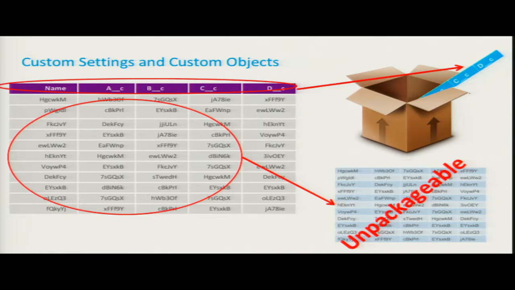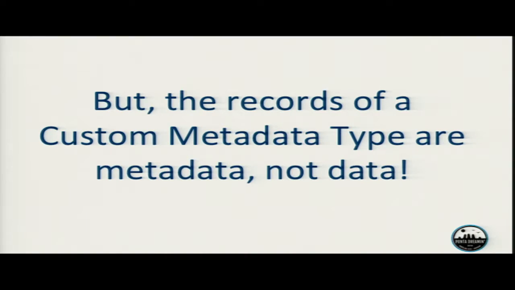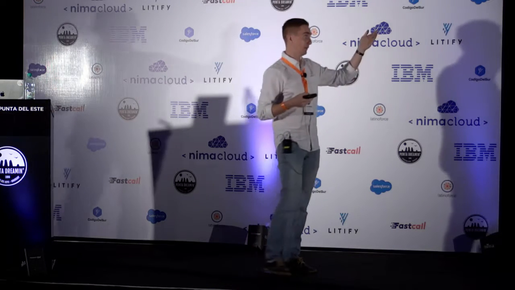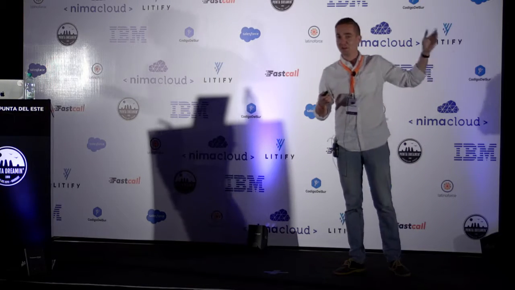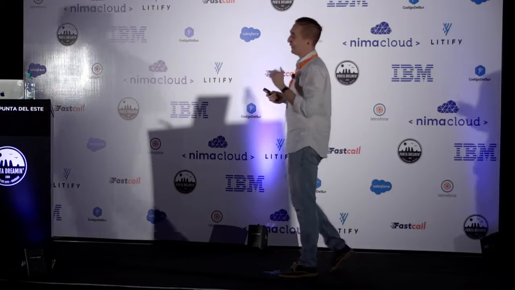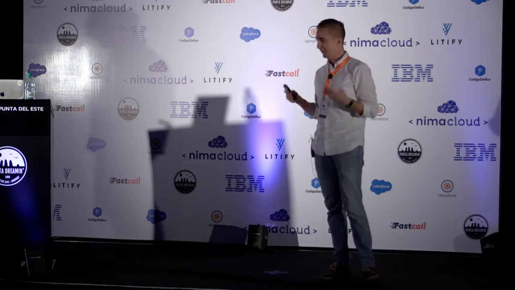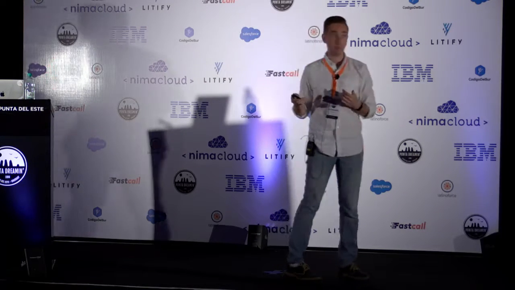Guess what? Remember that slide I showed you? The records of custom metadata types are metadata, and so they are packageable. Sorry, I saw them on this slide already. You can package custom metadata types together with all of their records, including in your package. So no more post-deployment scripts, manual steps, misconfigurations, and all other cool things that we enjoy in the Salesforce ecosystem.